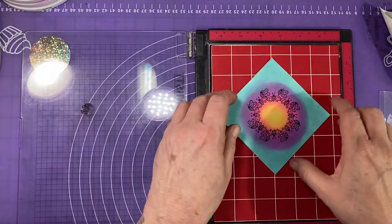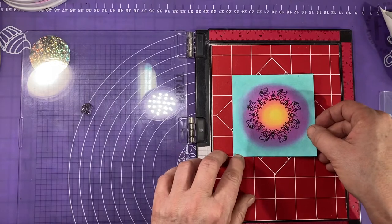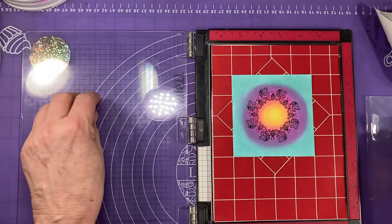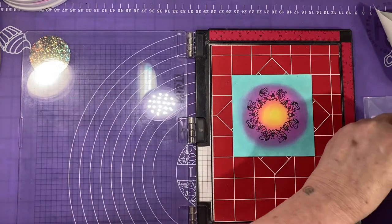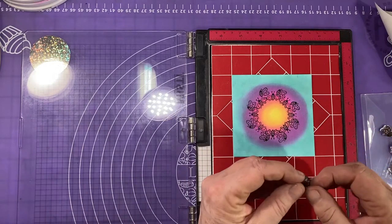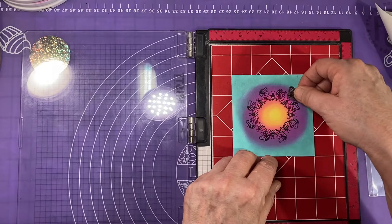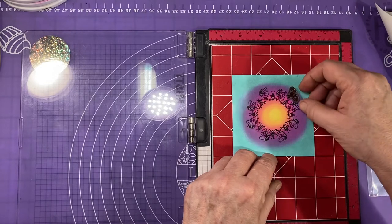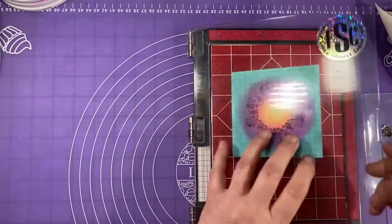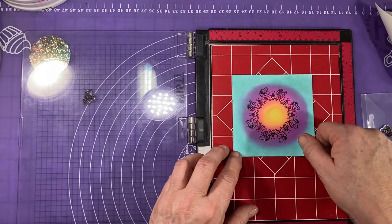And so I'll go in and choose my next one. Same thing. Start out with the square side. Choose your stamp. Let's get that little bee off of there. Get a different little bee. And I'm going to get this little flying bee right here. I'm going to position it again so it's not touching the others, but it's very close. And yes, you had to lift your paper, but it's okay because you had your paper positioned already and you know where it goes.